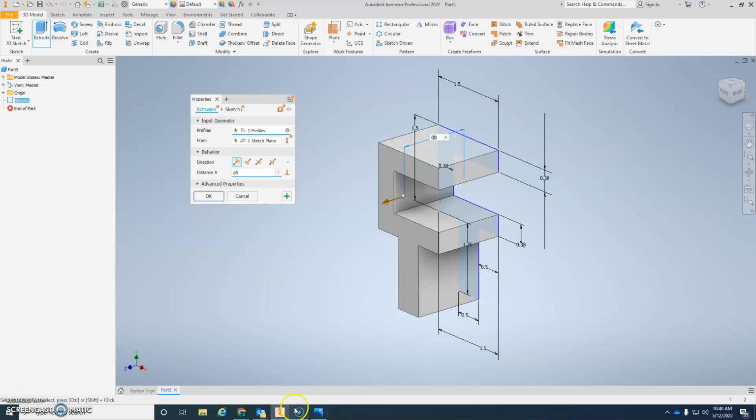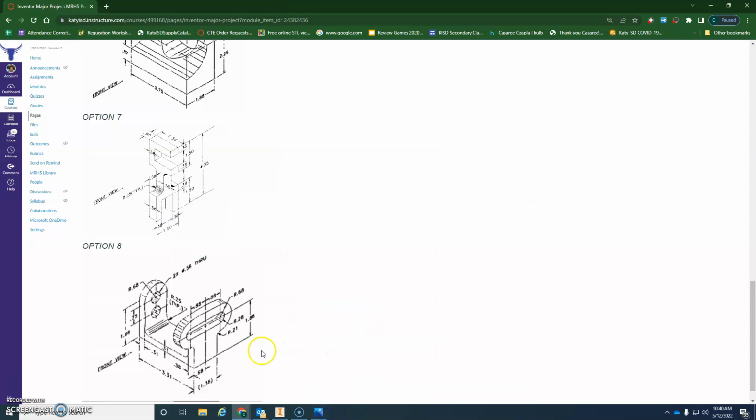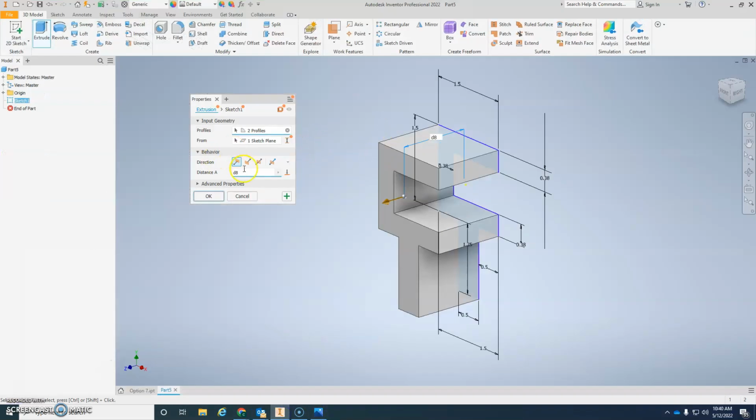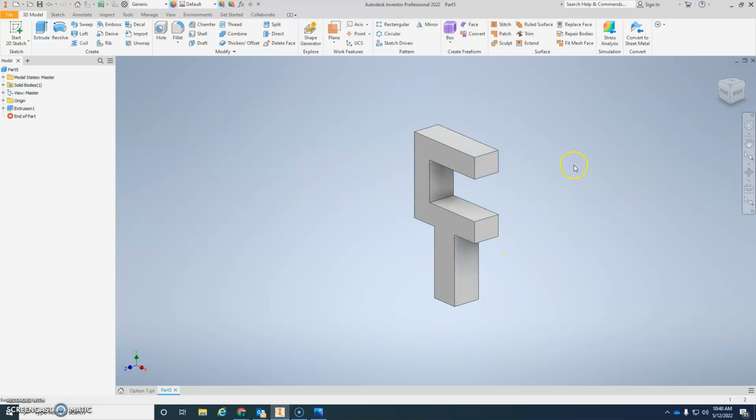And the distance that I want to extrude it by is told me here. I know it is the distance of 0.5. So go back to Inventor, and I need to do 0.5. Click OK. And there's part of my shape.